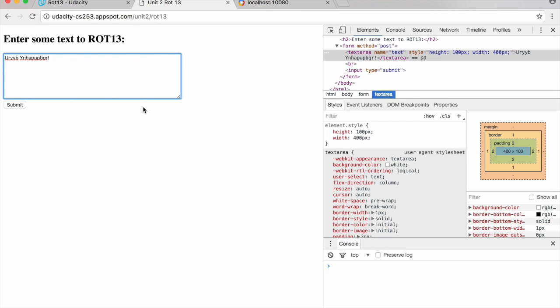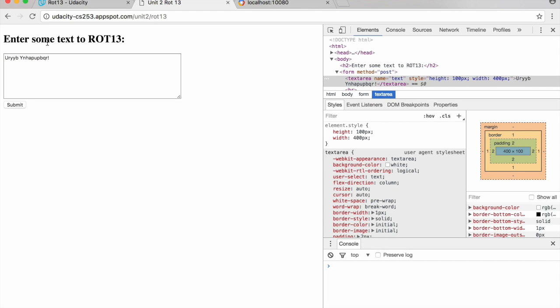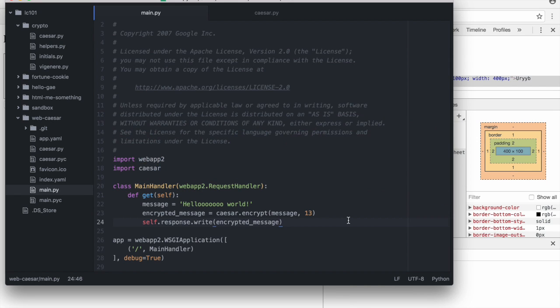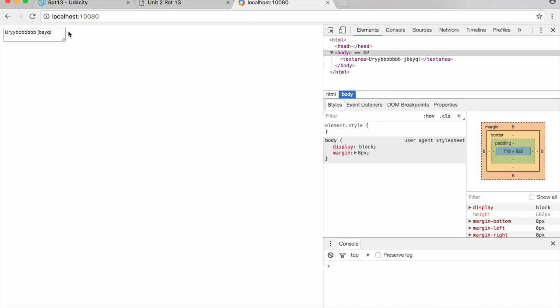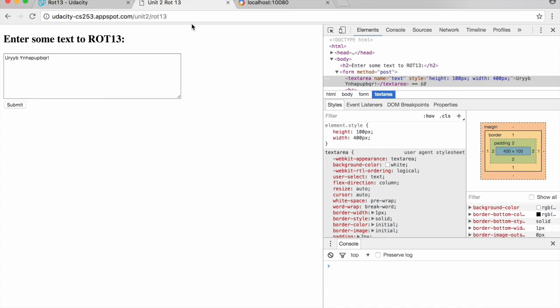That seems like a nice, quick thing we can do to get started trying to turn our page into the assignment. So if we want our message to be inside of a text area element, we simply need to add that content to the string that we're going to return. The simplest place to put that is right here. I'm going to wrap this message up between two text area tags. And now, voila, there it is. Notice that ours starts off really small, unlike theirs, so that's just a CSS style, so we can fix that later.